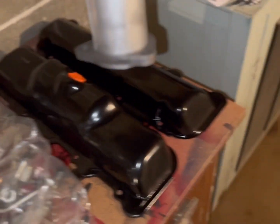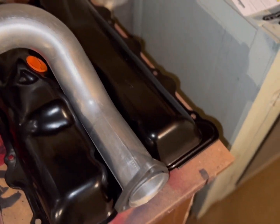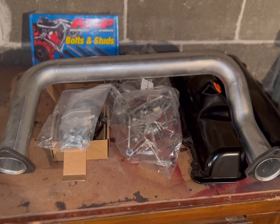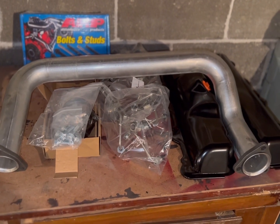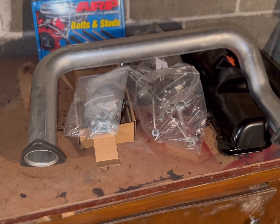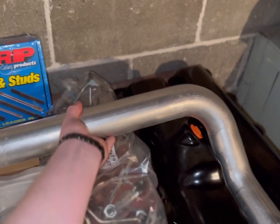They sell a nice, beautiful mandrel-bent turbo crossover pipe — nice new flares and flanges, they are stainless, they are one piece, and they are a very nice piece of equipment. I like these over the Diamond Eye kit, and frankly I like them better than having a ball flange in the middle or anything else. This is really the way to go if you've got a work truck that sees a lot of off-road action — definitely consider the KB Diesel one-piece mandrel-bent turbo crossover pipe, because it's worth it.